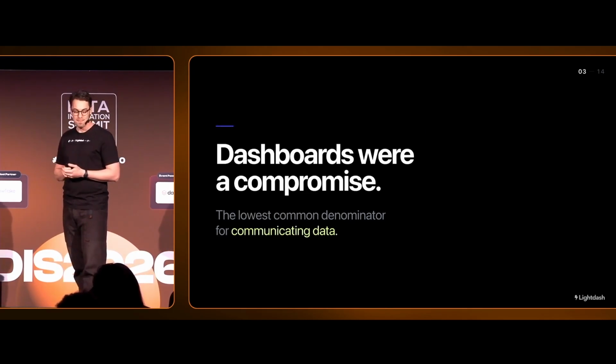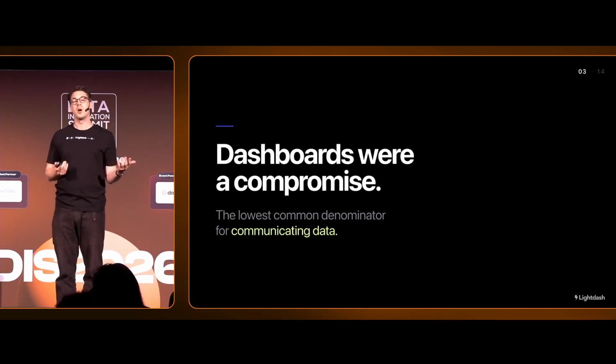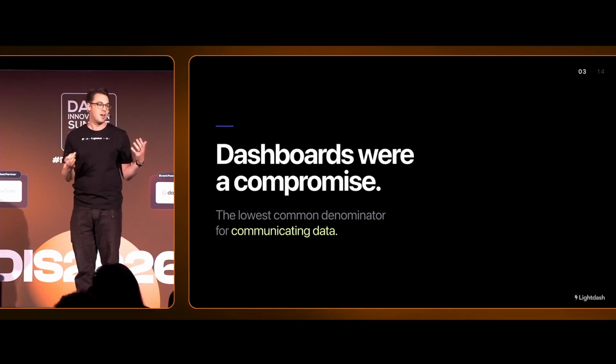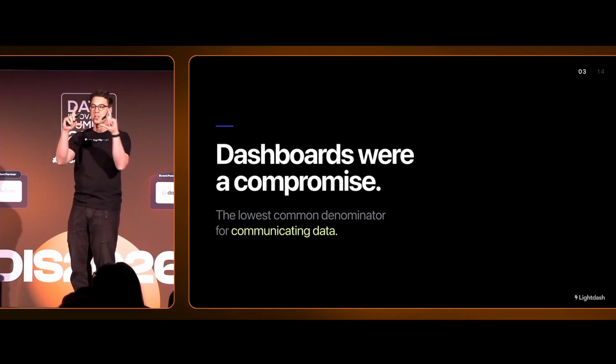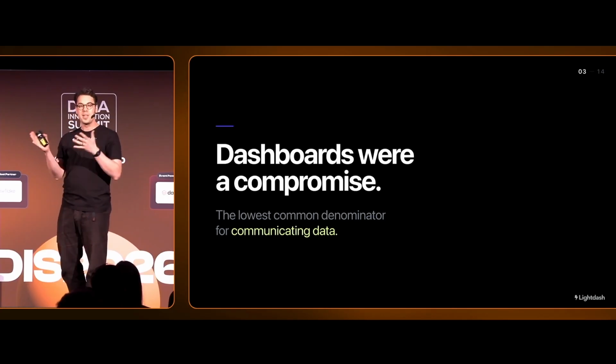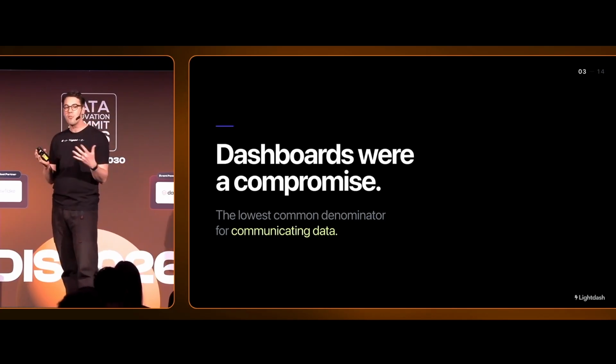And I think dashboards are mostly a compromise, though. They essentially are the lowest common denominator of a visual layout, having some squares neatly arranged on a dashboard with very little interactivity. Maybe there's some cross filters and things like this. Every BI tool kind of looks the same in that sense.